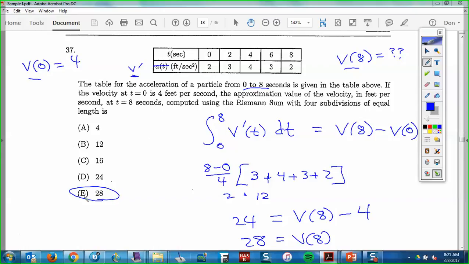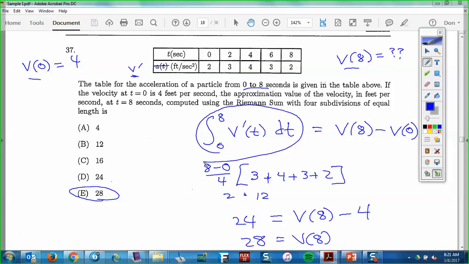Really important stuff in that problem that I've been talking about this week is when it talks about use a Riemann sum to find v of 8, we're not using a Riemann sum to find v of 8. We're using a Riemann sum to find an integral, right? But we had to write out this equation using our integral. We had to build an integral, okay? And again, that's some stuff I've been talking about the last few days. We had to build an integral first. And then, how are we going to find this integral?